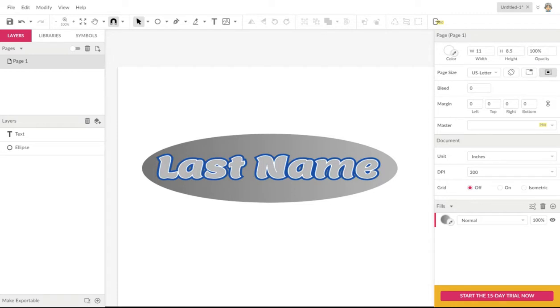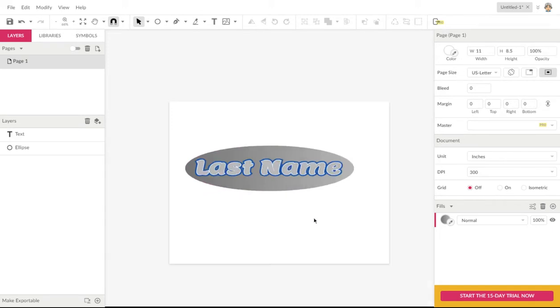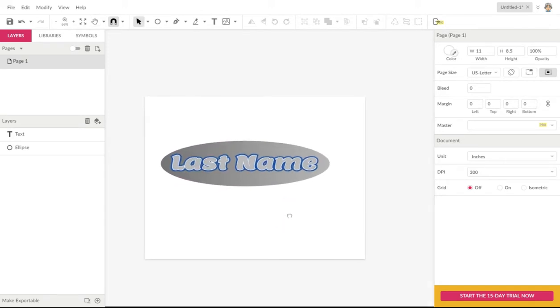All right, well, there's enough to get started on this first assignment. Hope that helps. Click around, have fun, and it'll take a little while to get used to, but it's actually a very, very powerful vector art program for being free online.